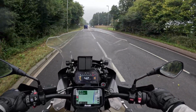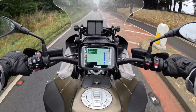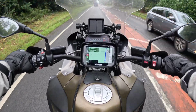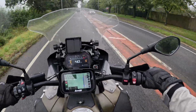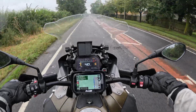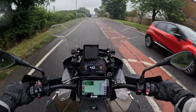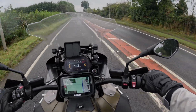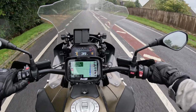Anyway, I'm nearly at the Sausage, nearly time to get some food. This has done exactly what it said it would do. It's brought me here. It's done it with a nice clear screen. It's waterproof. It would be completely waterproof if I hardwired it to the battery, which, as I said earlier, I wasn't going to do for the purpose of this review. It would be nice if it worked with gloves, but it apparently doesn't. Well, it certainly doesn't with both pairs of gloves that I've got anyway.